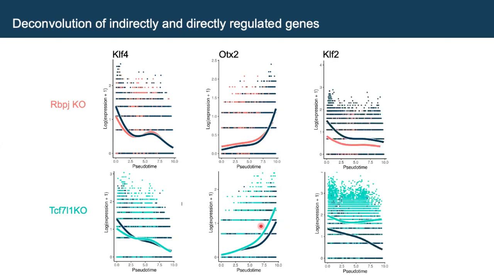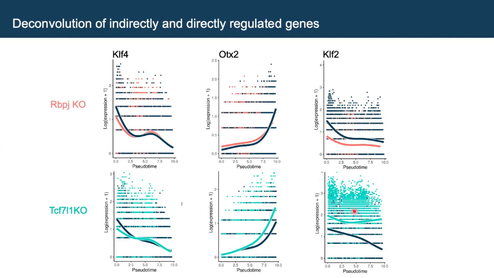And for the sake of time, I'm just showing you one gene where this is happening. So KLF2 has been described before as being associated to the naive network, so the starter network. But very importantly, it can be decoupled from the cell state transition. And even more important in our context, TCF7L1 is directly repressing KLF2. And this is something we can recapitulate in this differentiation. So by correcting for the cell state differences, we can correct indirect effects. And what we're left over with are these direct effects.